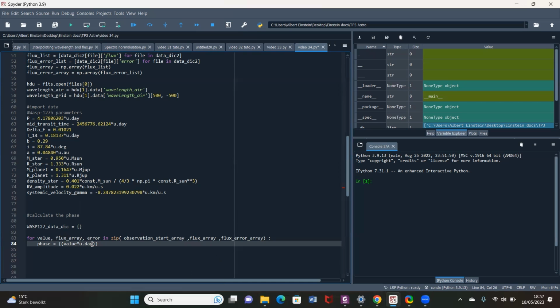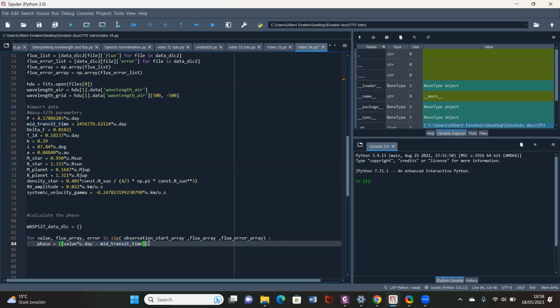Remember we imported astropy.units, so star u dot d just adds a day there, and I'm going to say this minus, so the observation in days minus the mid transit time, which is this one here, and it's also in days. So actually I didn't really have to include it here, but whatever the case, it's in days, so both are in days.